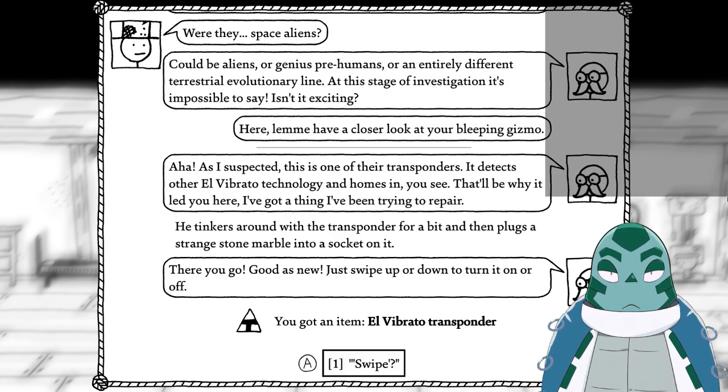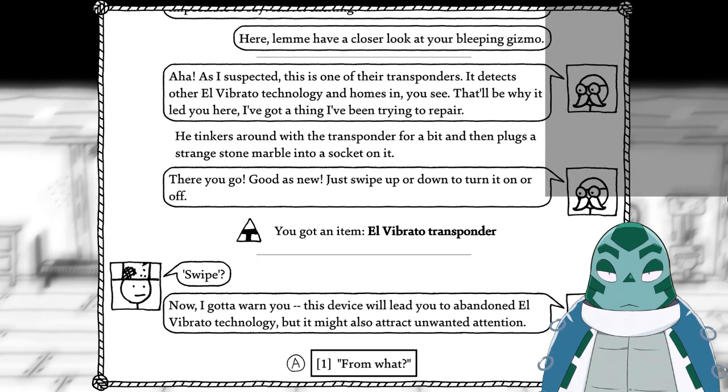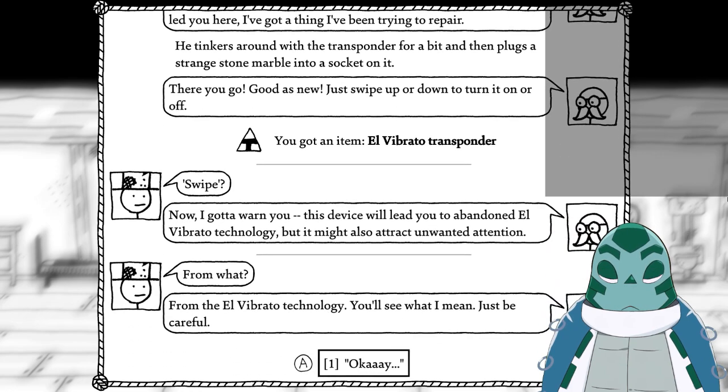I've got a thing I've been trying to repair. He tinkers around with a transponder for a bit and then plugs a strange stone marble into a socket on it. There you go, good as new. Just swipe up or down to turn it on or off. We got the El Vibrato transponder. Now I gotta warn you, this device will lead you to abandoned El Vibrato technology, but it might also attract unwanted attention. From what? From the El Vibrato technology. You'll see what I mean, just be careful.